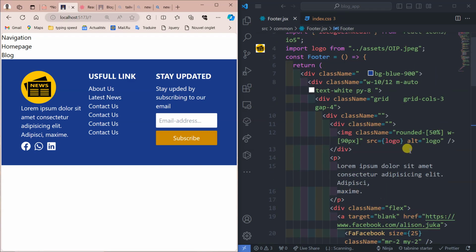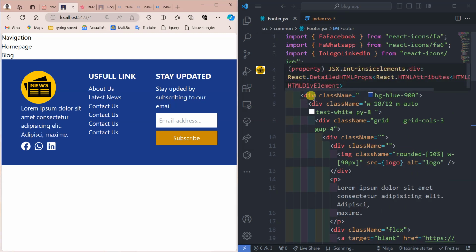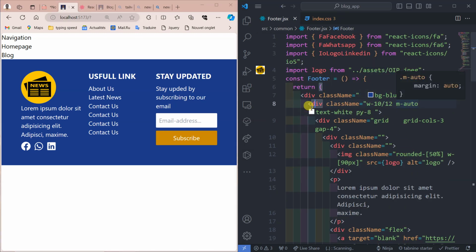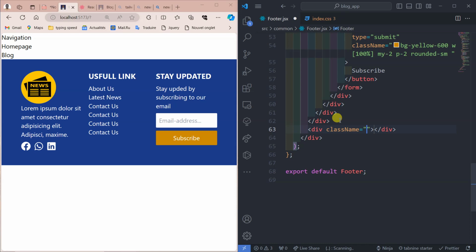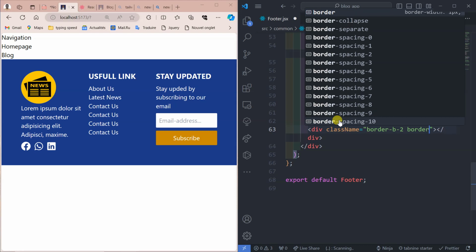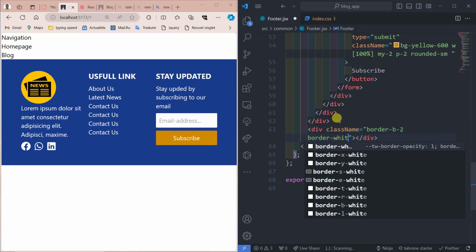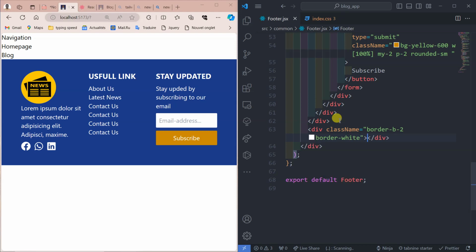We first go up and see where is the end of the first div. The second div is having the color, the first one having the color. Okay, I will go down here to the last div and add one more div. This div will not have any classes. Okay, it will have some classes. Let me say first of all we have the border property, border bottom of 2, and then we have to specify the color, border dash white, like this. And then let's add properties here like small. It's going to help us with small text.